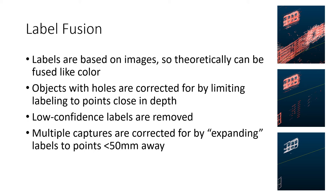Another problem we encountered is that each object in the point cloud is built up from dozens of captures from different viewpoints and distances, not all of which may have been successfully labeled. To fill in those objects, we expand the labels. For each unlabeled point, we look for a point with a label less than 50mm away, then transfer the label over if found. This ensures all the points of an object are labeled.